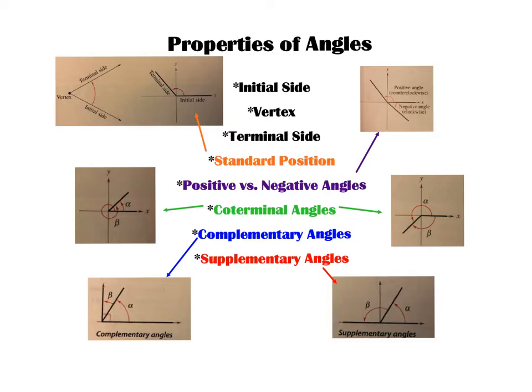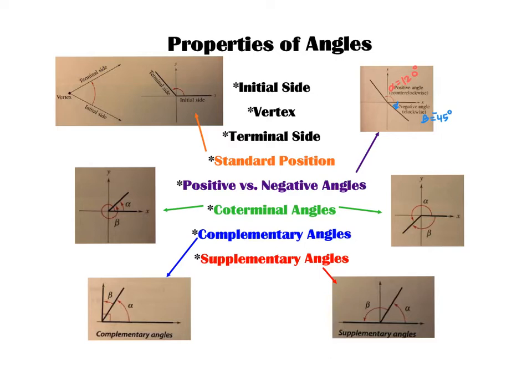So if I were to name these angles, let's say the first angle I called alpha. Estimating, I would say alpha is about 120 degrees. Let's call this angle here beta. I would estimate beta to be about 45 degrees, but since it rotates clockwise, I would call it negative 45 degrees. So that's the difference between positive and negative angles in standard position. Now, angles can be in any position, but standard position is the one we work with most often.